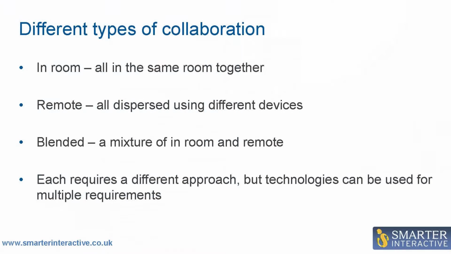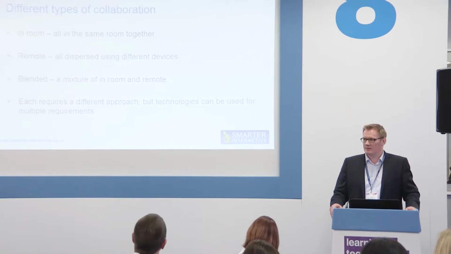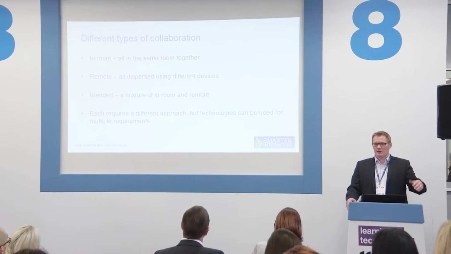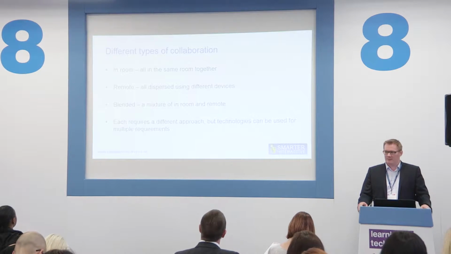So in terms of different types of collaboration, we find that people want to collaborate in different ways. The first way that we find is a generic term is the need to collaborate when you are in the room with other people. So we're all in the same room together, admittedly a very large room at the moment, but we are still all in the same room together, face to face, and we can potentially collaborate. Traditionally, you collaborate with each other by talking to each other, but in this particular case, you might want to do things like whiteboarding notes in the room, same room with each other. So I'm going to talk about some tools that can help with that.